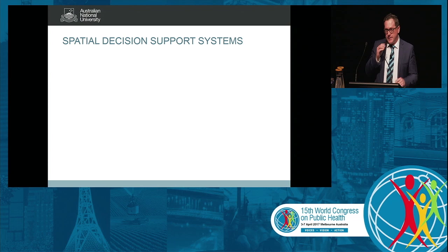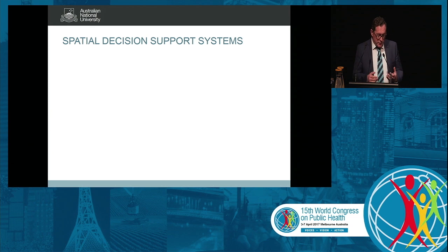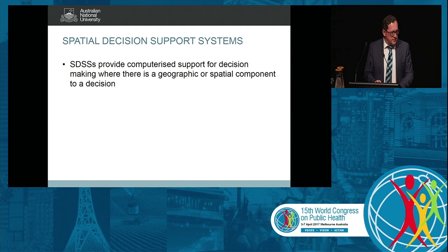Okay, so I'm actually going to have a slightly narrower focus on my presentation than what's been stated. I'm going to be talking specifically about operational research to inform better malaria elimination programs. And I think this is a key element of health system strengthening. It's working out how to make best use of public health data to ensure that interventions are delivered as effectively as possible. One of the methods that I'm going to focus on is spatial decision support systems.